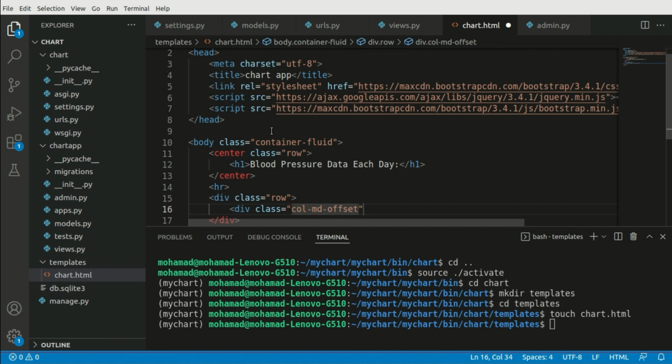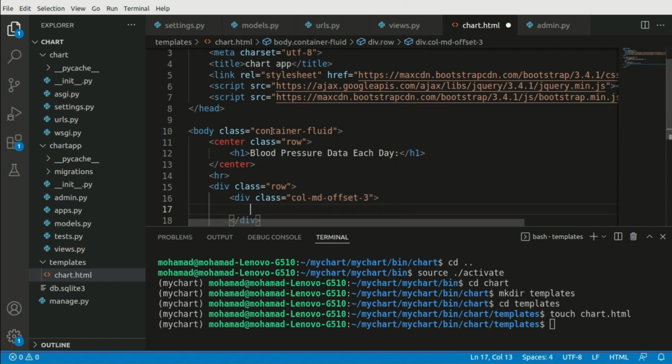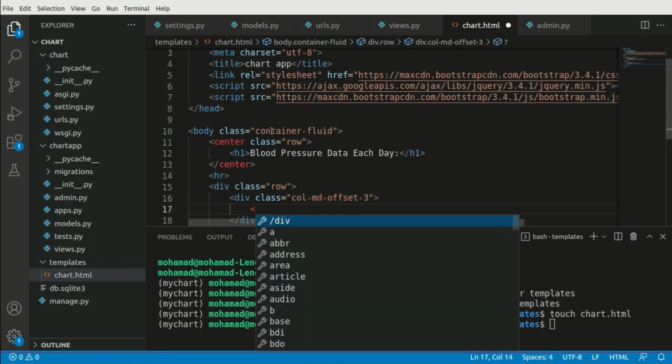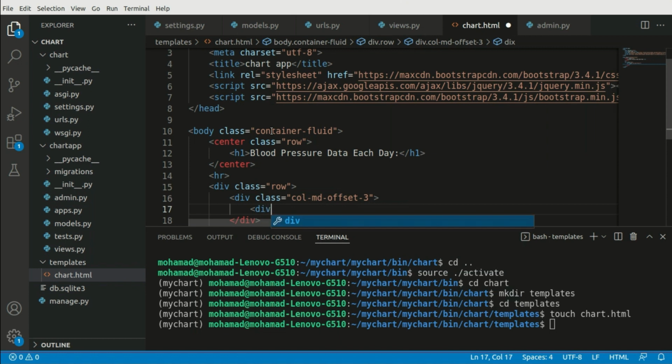This is for placing it in the center. Offset 3. And another div class for placing it in the center. So yes, these last two classes help us put this chart in the center on the top. md-10, center.